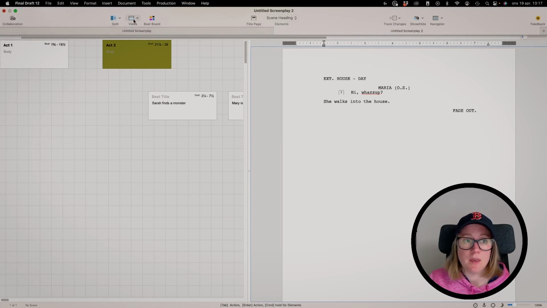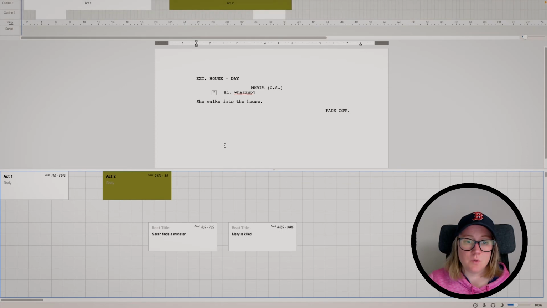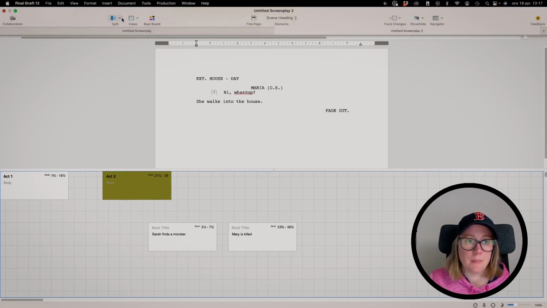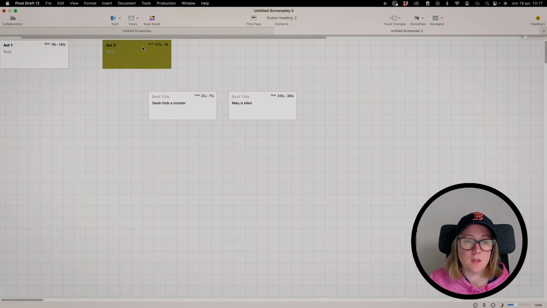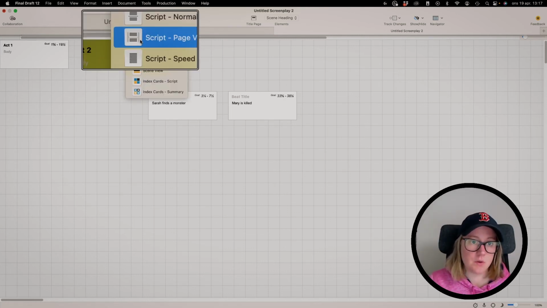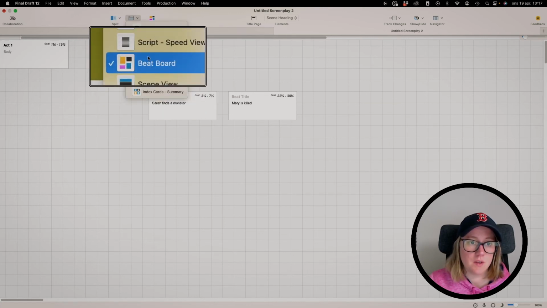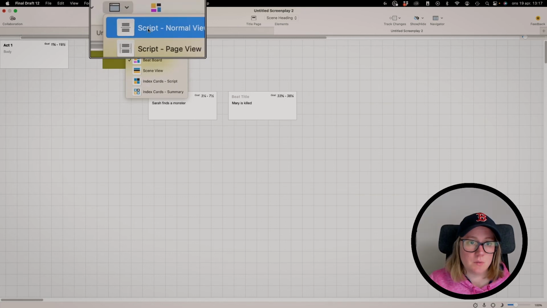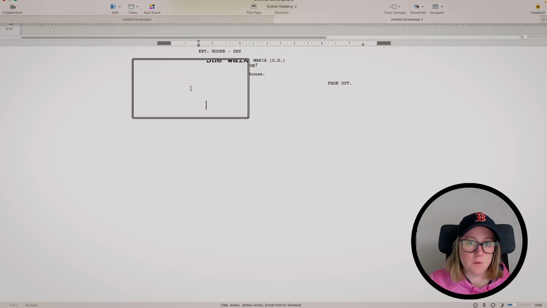actual screenplay. And you can split it also horizontally, and you can swap panels if you want to change them, and remove it. And here you have these elements where you can look where you are, what view you want to have, like the script normal, or if you want to have speed view.